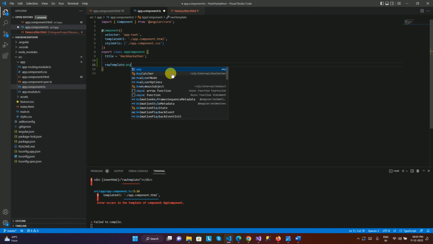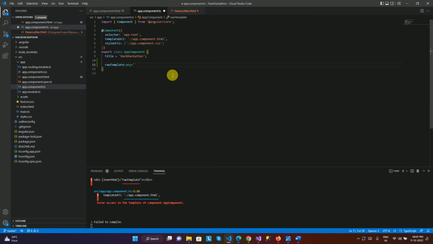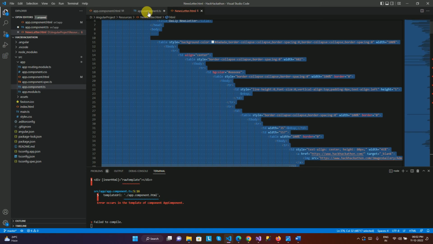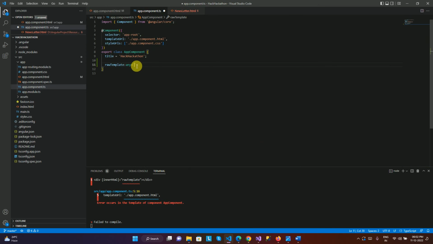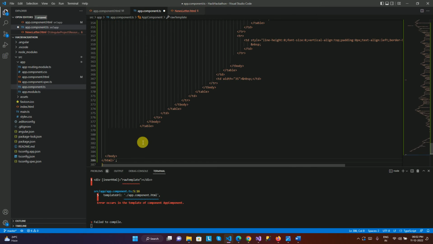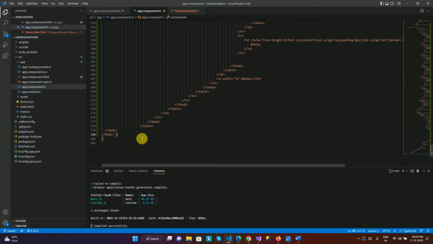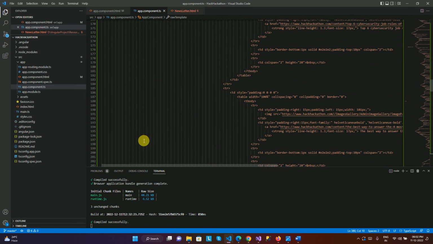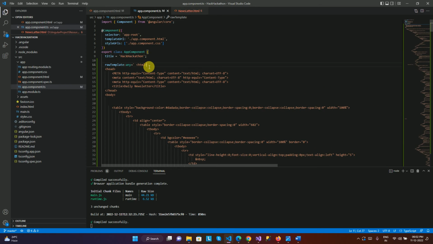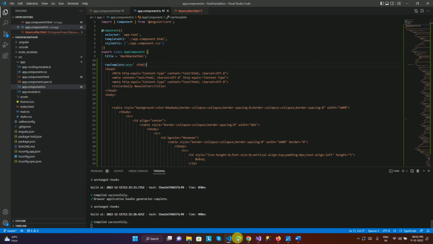Okay, and I'm going to pass that template to this variable. So I'm going to copy this template from this file and paste it there. Here you can see this is quite a big template that is going to generate an email kind of view, like what we can send in emails. So yeah, this is pasted.